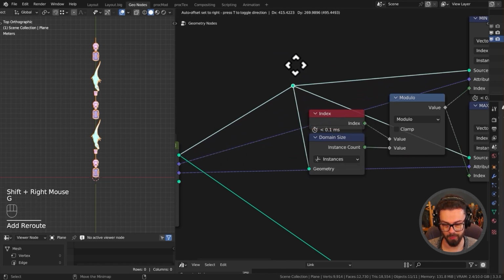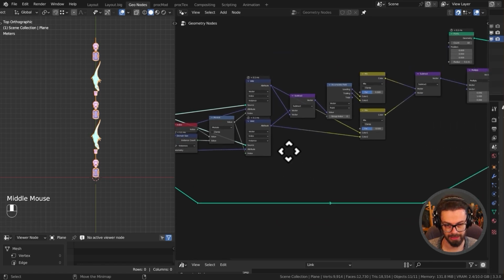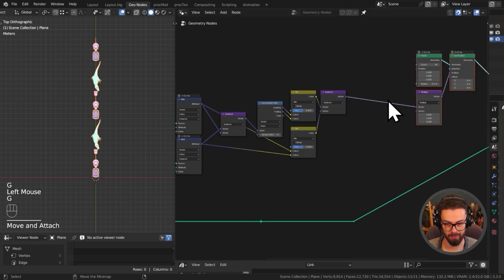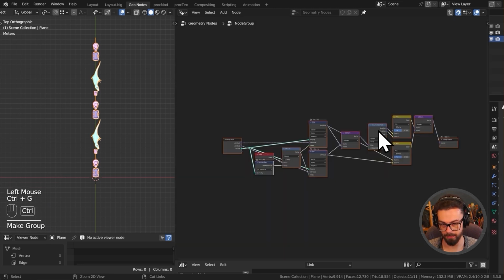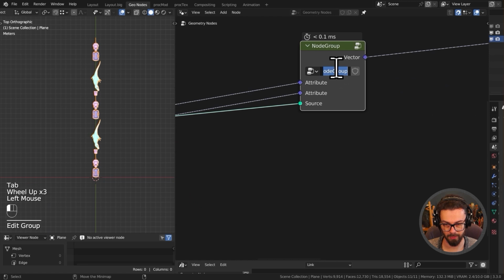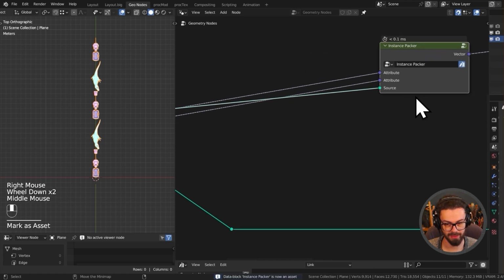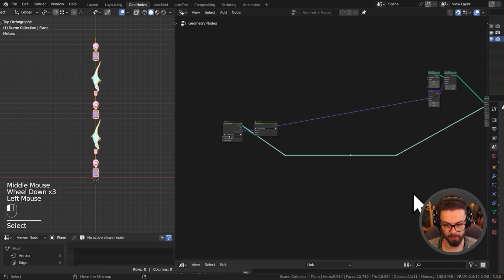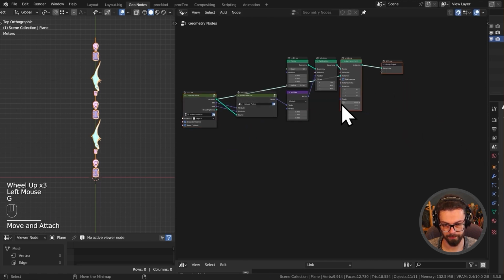Before we go any further, I want to put this into a node group just to make sure that we can keep things a little bit more controlled. This is a good time to do it. So just up to the subtract so that we're passing out the length as a vector here. So let's join these together, Control G, like so. I'm going to tab out real quick here, call this one instance packer. There we go. Make sure you mark it as an asset because this is something you're going to want to use in the future. And I can now condense my node tree a little bit, make it a little bit more usable. There we go.